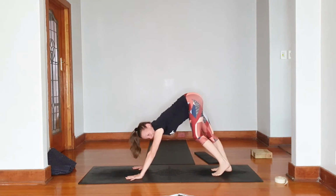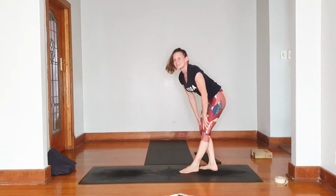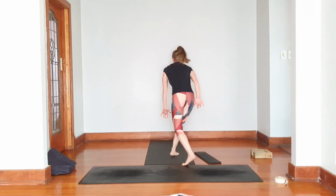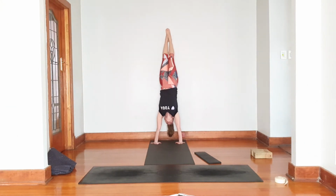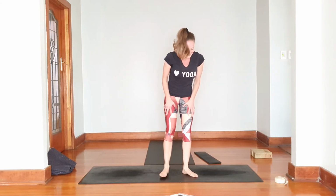If you can do a handstand, you want to do a handstand, you can go into a handstand and stay in a handstand for a while. Let's go into a handstand. I think you go closer to the wall. So we'll go into a handstand, stay there for a bit. Try and get away from the wall. Hold it. There we go. And then slowly, slowly coming down. So this is a great option for just getting everything back to basics.